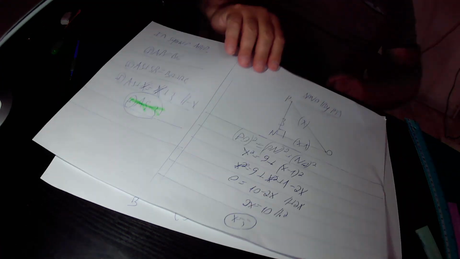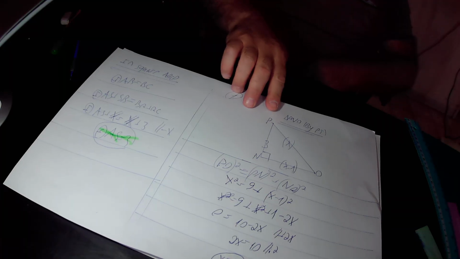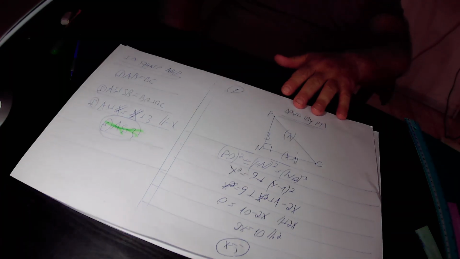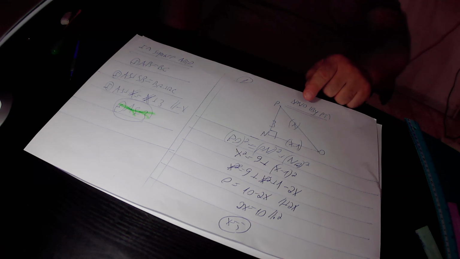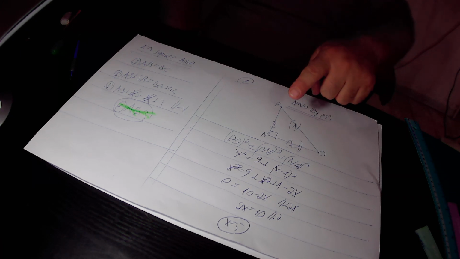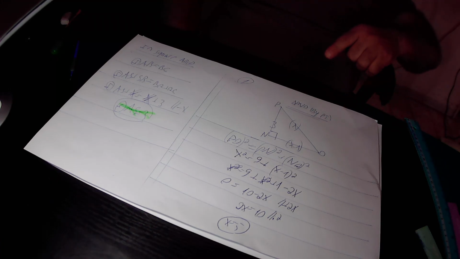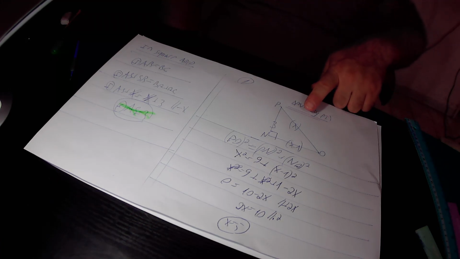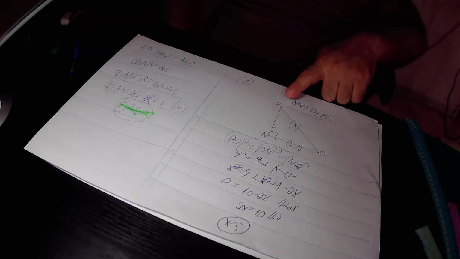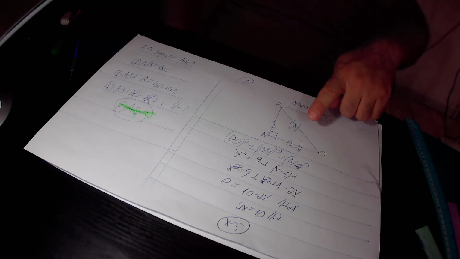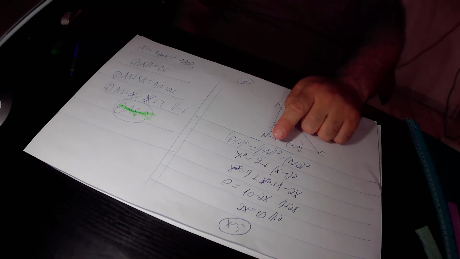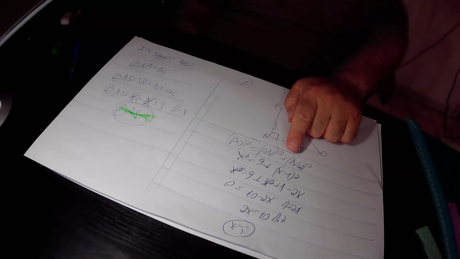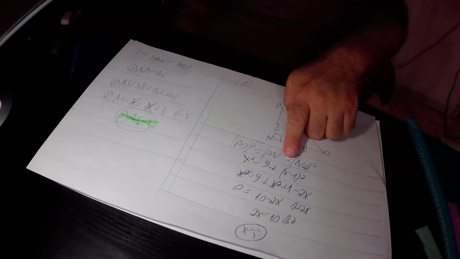So this is the right triangle PNO coming from the original diagram. According to the Pythagoras theorem, in this right triangle PNO, PO square equals PN square plus NO square. PO is x, therefore PO square is x square, and this equals PN square. PN is 3, therefore PN square is 3 square, that is 9, plus NO square. NO is x minus 1, therefore NO square is x minus 1 square. So in total, x square equals 9 plus x minus 1 square.